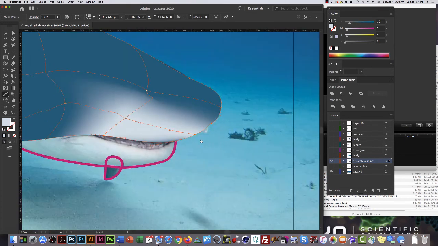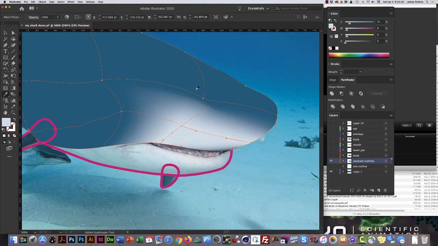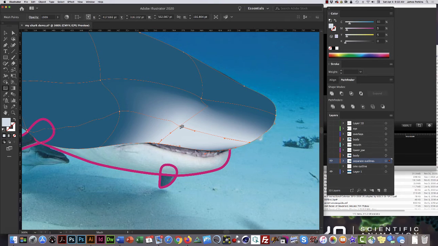And so you can see how I can start to create one color for the underside of the snout of the shark and a different color, it transitions seamlessly to a different color on the top of the head. I can continue to use that trick where I hold down the Shift key and slide mesh points along the edge of the path just to reposition where that white color is.